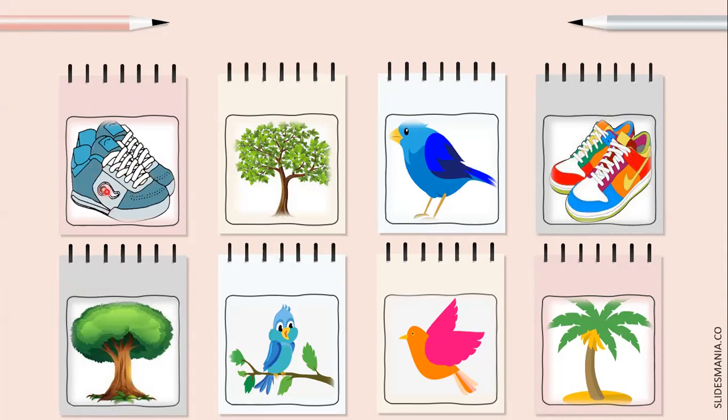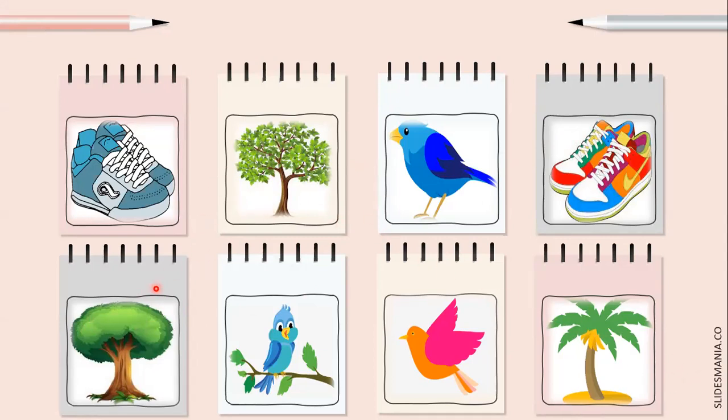If the first picture and the fourth picture are the same, we group them by shoes, right? They are the same shoes. What other objects do you see that are the same? A set of trees. Very good. We have a tree in the second picture, the fifth picture, and the last picture. So we have three trees, right?